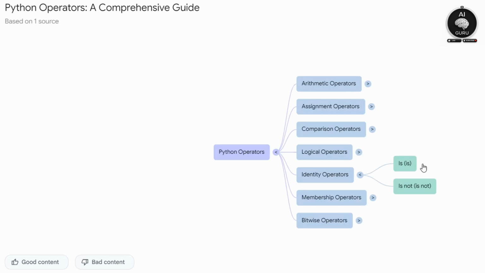Okay, but why would I care if they're the exact same object versus just having the same value? It matters hugely with mutable objects, things that can be changed, like lists or dictionaries. How so? Well, if you do lista = [1, 2], and then listb = lista, now lista is listb will be true, because listb is just another name pointing to the same list object.